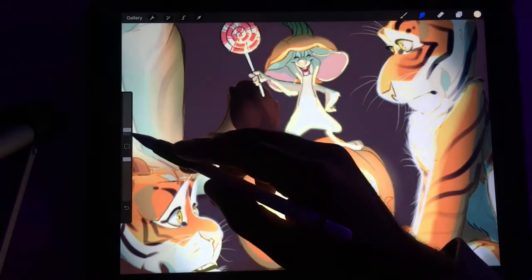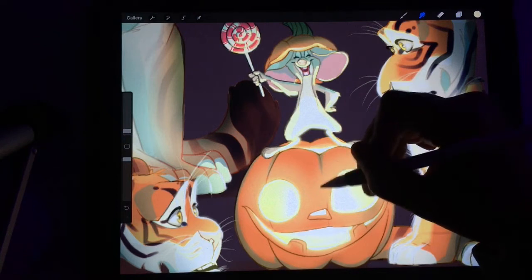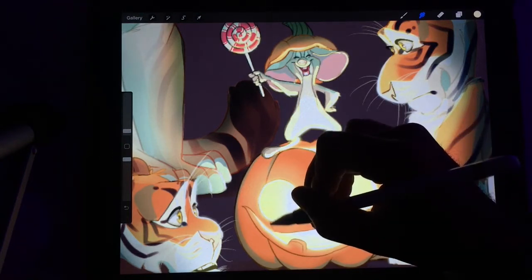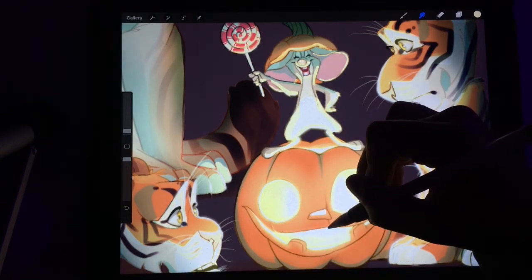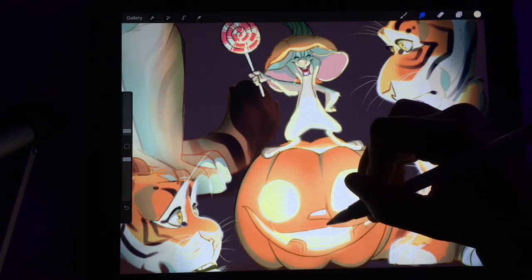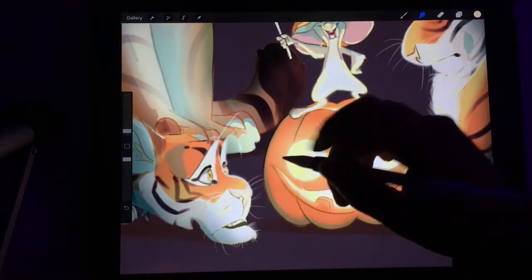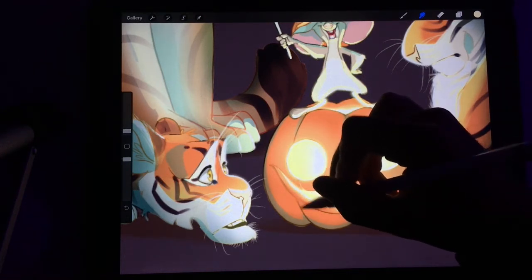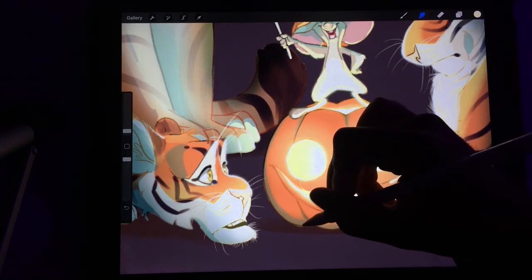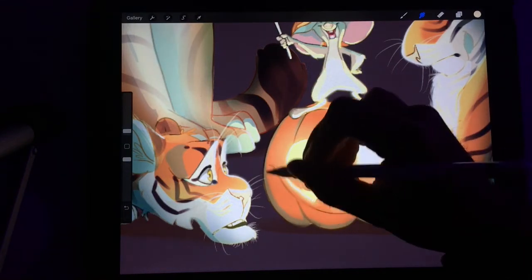You know what? I can probably do some smudging. Fix a little bit of this. Yeah, just a little bit of smudging usually works, because everything else just makes it look so artificial. So I'd like to add some smudges in there.